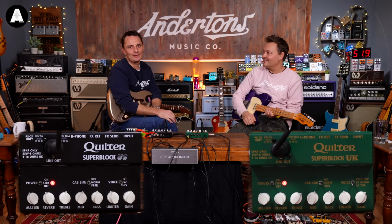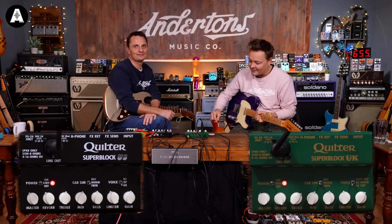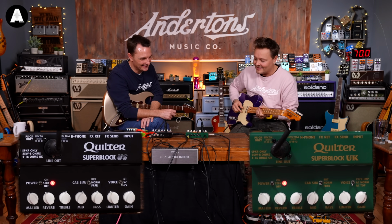It's analog, baby. It's where all the good guitar tones are. That's when you feel it, isn't it? Offending everyone that likes digital. There you go. Here's the reverb all the way up.